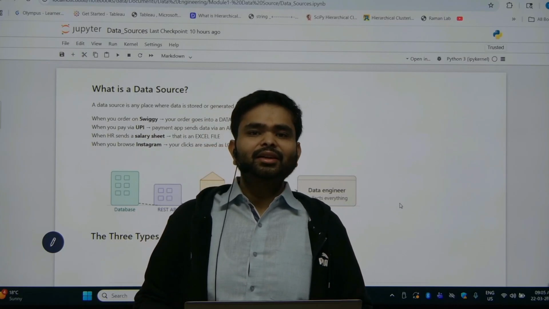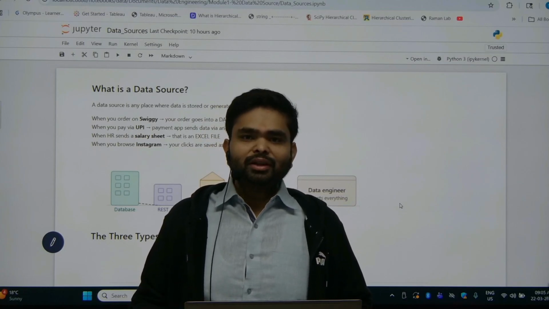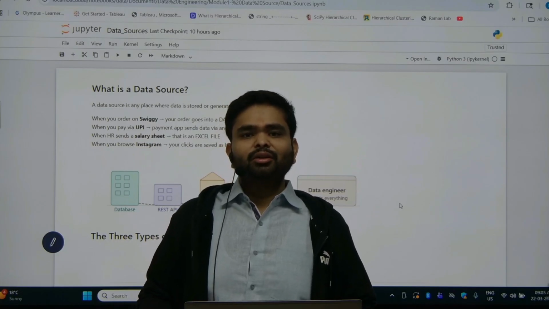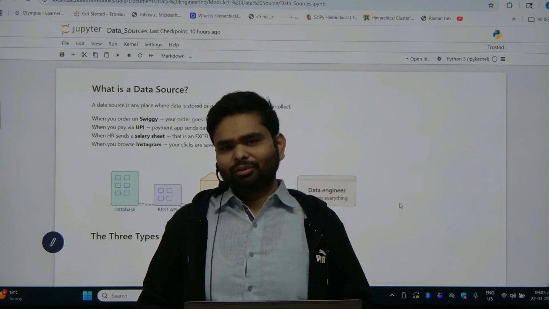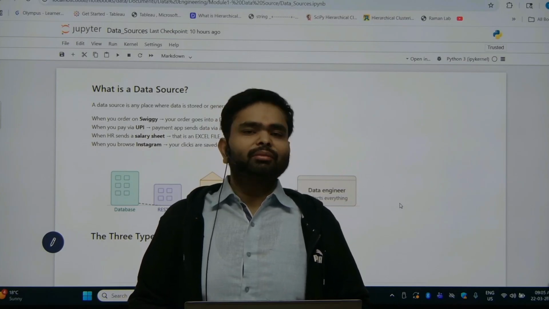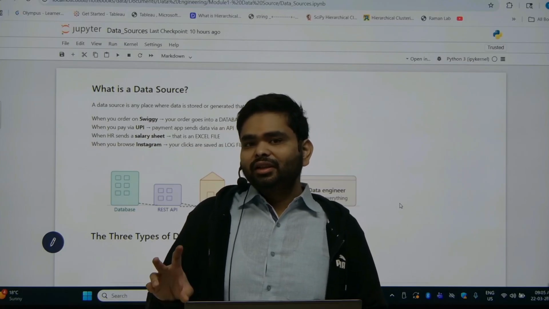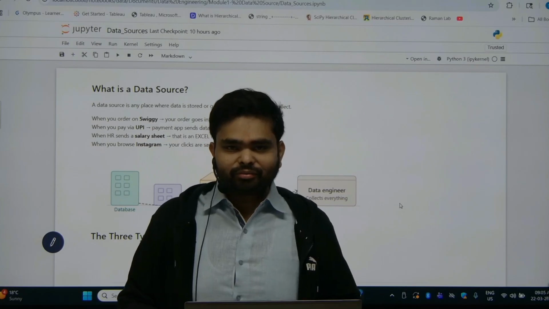For understanding the data engineering concepts, our first step will be understanding the data sources, from where we will pull the data sets. There are different types of data sources. For example, if you order food from Swiggy, then it will trigger the application from the backend and data will be stored somewhere.